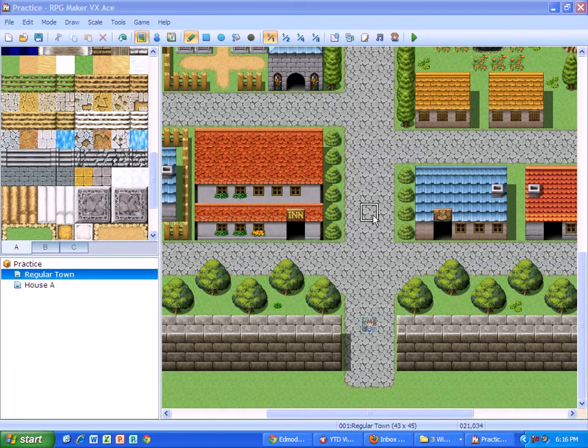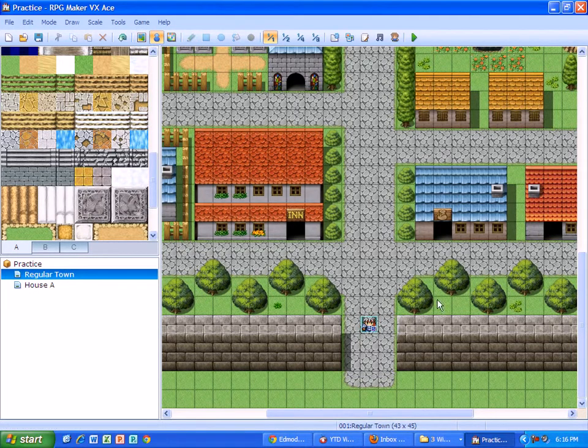In this tutorial, we'll be working in RPG Maker VX Ace, and the focus of this is a transfer event. We can only do transfer events when we are in event editing mode. If we are in map editing mode, we cannot do any type of event. So I'm going to click on event editing mode, and when I do, you see that you have all these squares. In any one of these squares, we can set up an event.